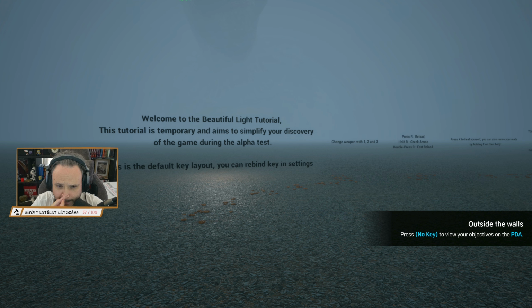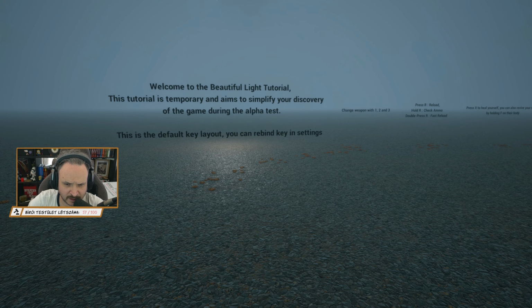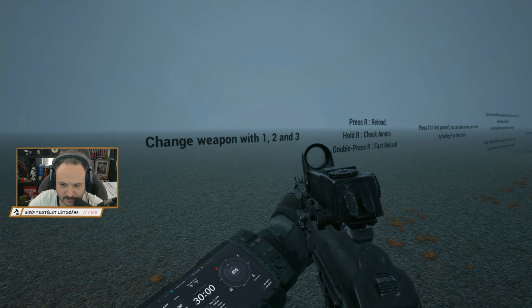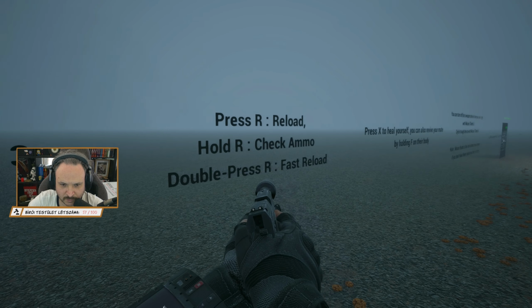This tutorial is temporary and aims to simplify your discovery of the game during the alpha test. It's a default key layout you can rebind in settings. Change weapon, 1, 2, 3. Reload, check ammo.